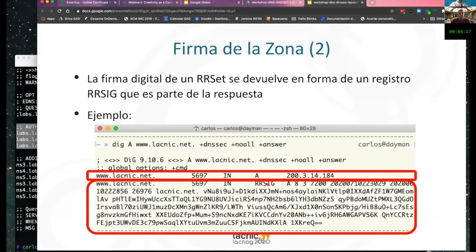Why do I sign? What's the purpose? Because I can verify it. It's just like signing a document. Because if the public and the private keys are separate and the private key is confidential, an external observer may repeat the arithmetic that led me to the signature and compare it to what they're seeing on the internet, in the zone. If the two agree, then I can be certain that the signature is valid. And if they don't, something failed.